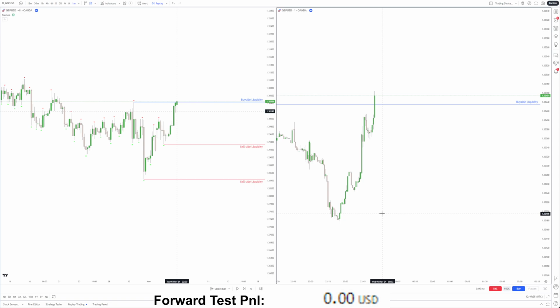Now all we're going to do is wait for a structural shift where one of the lows gets taken, or we look for a strong price movement where it leaves something called a fair value gap. We're not going to go into the details too much. Those of you who are watching this video, I would expect that you know these terminologies, you know who ICT is, you know what SMC is. We are just testing the concepts, because if on the test we are not able to generate a good performance in our trading, there is absolutely no chance that we'll be able to do it in the real life market.